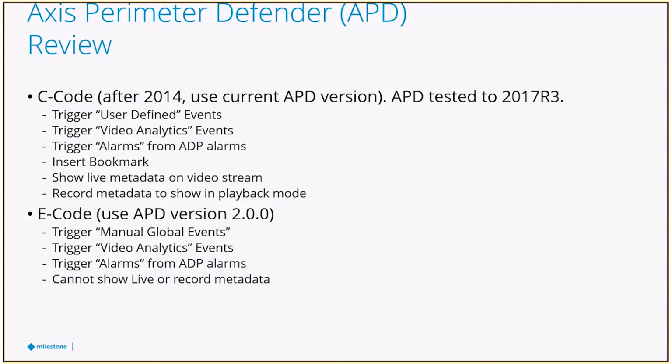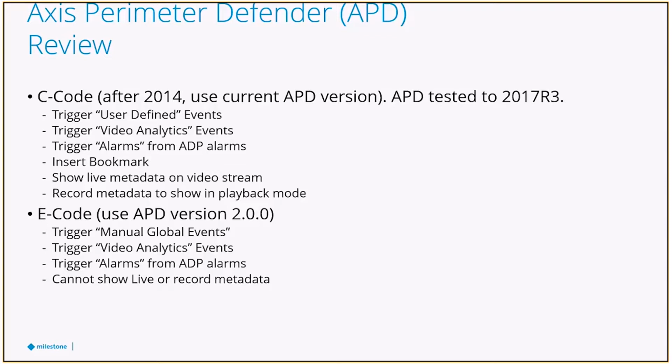defender allows us to have what we refer to as the metadata bounding boxes on the screen, so you can track and see progress of people moving across the screen, either for intrusion detection, line detection, things of that nature. And that is an application that is actually installed in the Axis cameras. The different camera manufacturers do things differently, but with Axis, you actually install the application on the camera itself. You run it, you calibrate it, this type of thing.